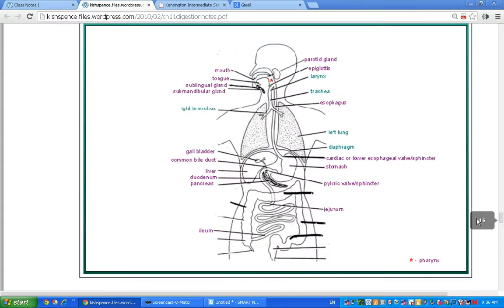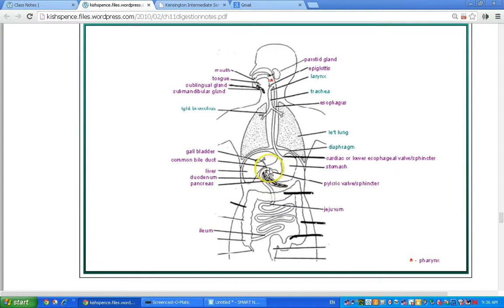Okay, so we're going to label some more. So we finished the small intestine, now we're going to find the large intestine. So it's the bigger one here. Oh no, we're on the... What am I talking about? Oh, we're on the accessory structures. Oh, silly. Didn't get much sleep last night.